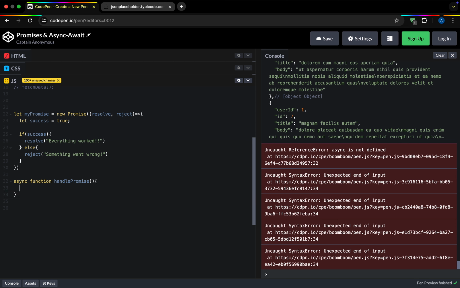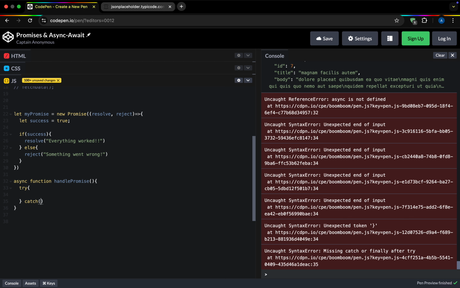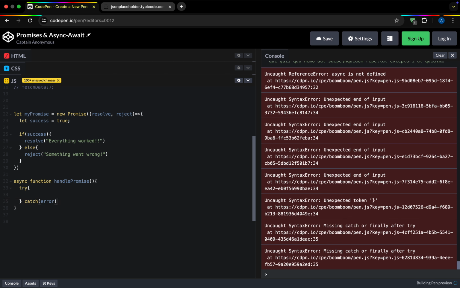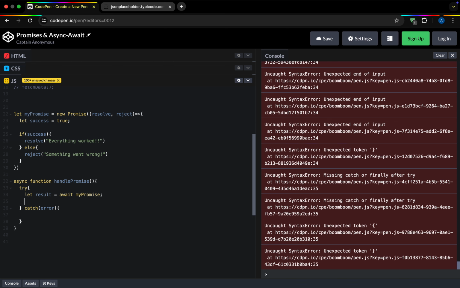And I will try and catch. Okay, so I will say let result equals await myPromise. Await myPromise, and I will console log this result.